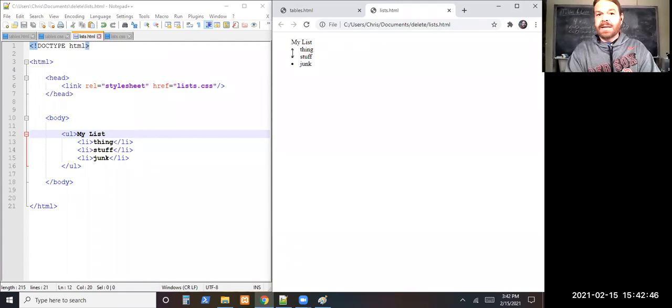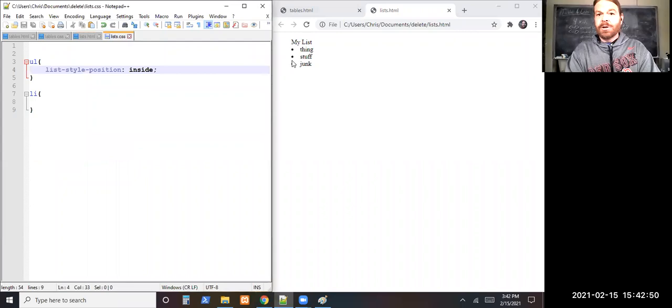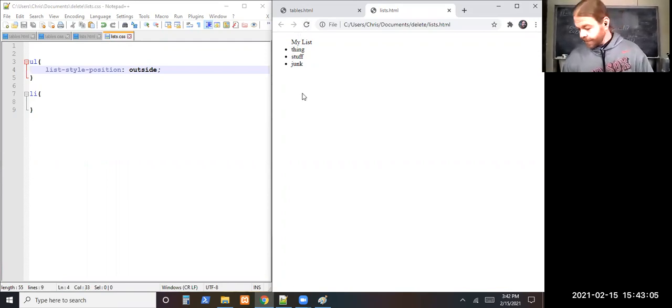But now you can see that if the CSS is set to inside, those markers move over to that indenting level. The default is outside, depending on how you want your list to set up. In that case, the words line up at the indent level. So inside or outside of the indent level.